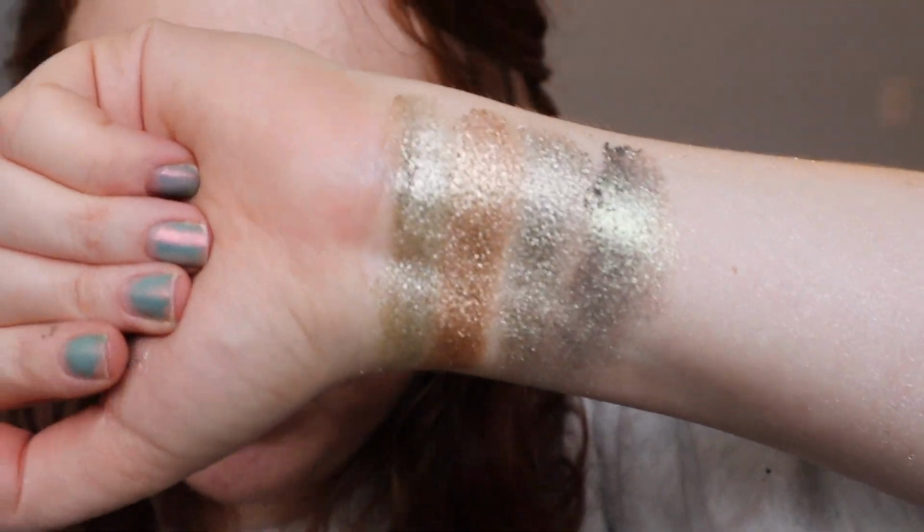Okay. Had a little trouble with that one. I may have destroyed it in the pan. It has dried out a little bit from what it used to be. So this one may no longer be in my collection. I'm going to have to repress this because I just totally destroyed it in the pan.